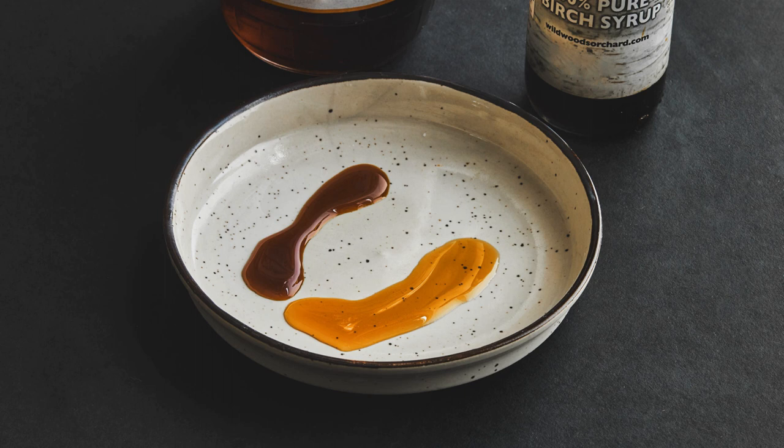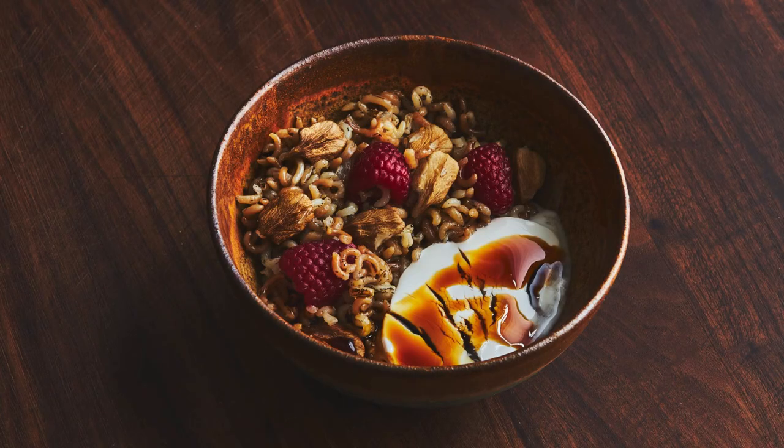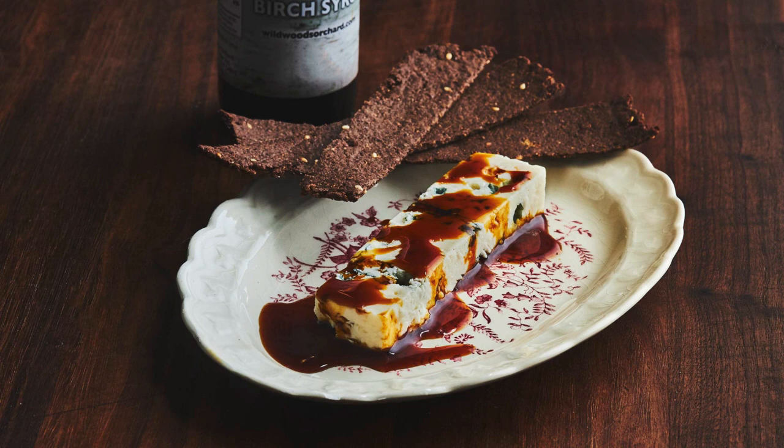There's the two of them side by side. Birch syrup's a lot darker, typically. It makes a really good glaze. These smoked venison shanks glazed with birch syrup have been on my site for a couple of years — a lot of people like those. I like it for breakfast too, with wild rice, a little bit of homemade yogurt, fruit. There's some butternuts. It's also really, really good with blue cheese.